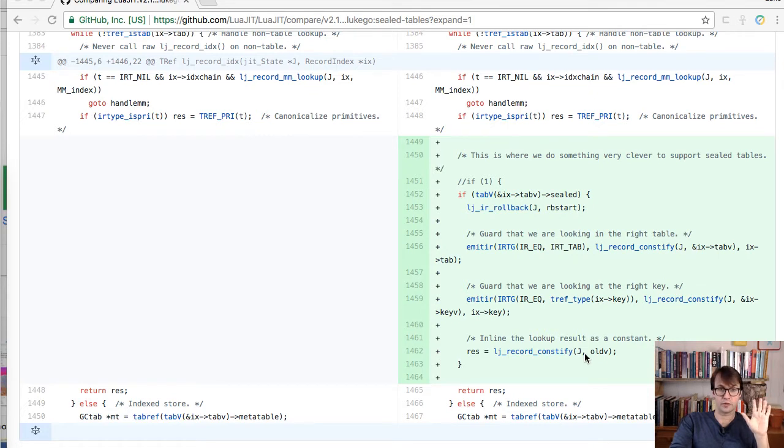And so what is lacking here is any way to invalidate machine code. If we redefine a value in a sealed table, that would logically invalidate the machine code, and we need to implement that. We need to add support, when we do a table update, to check if this breaks the seal, and if so, to flush the machine code and regenerate it.